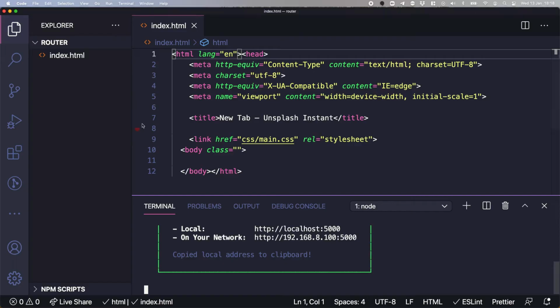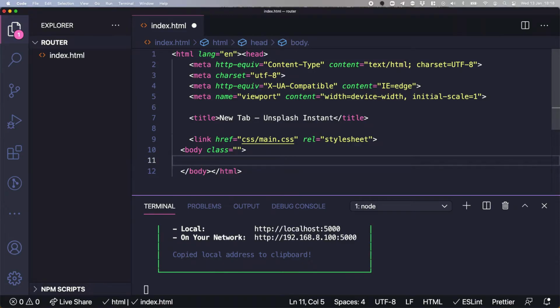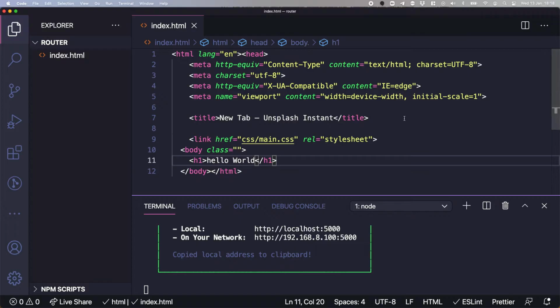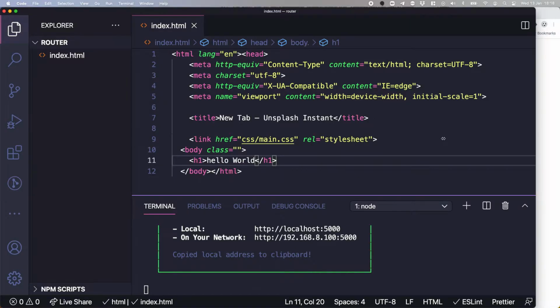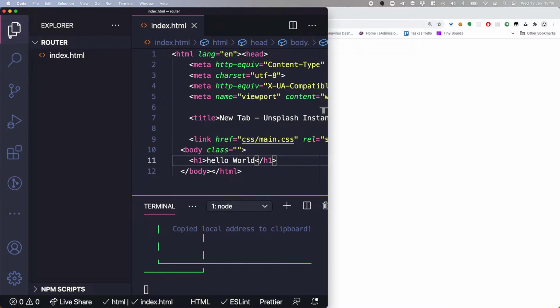Alright, so this is our new page. Let's try if it works. So H1. We should have our hello world in there, right? I should probably bring it up on the same screen so you can see it easily.